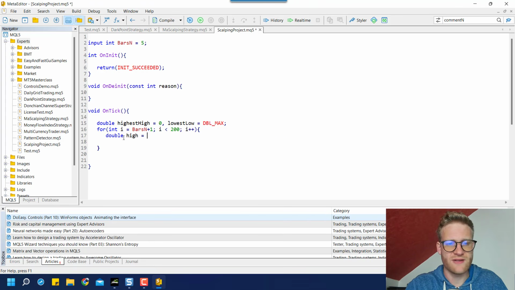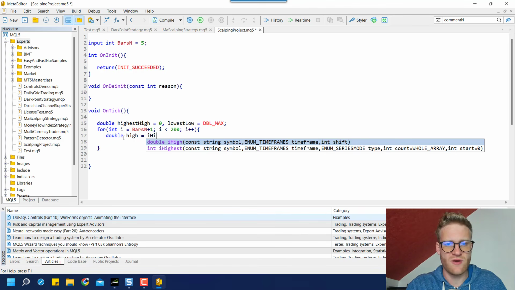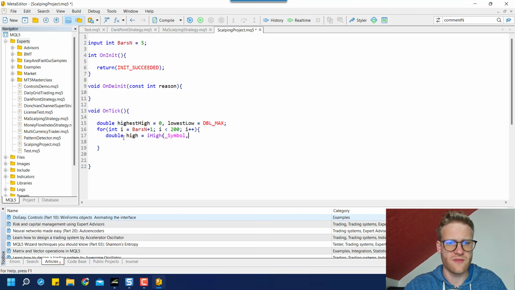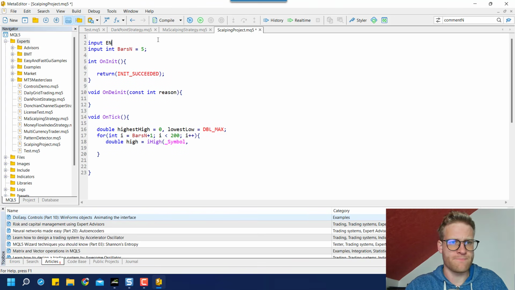So then we want to calculate the high value at this specific bar. So we can use the iHigh function for this. And let's define a time frame here.